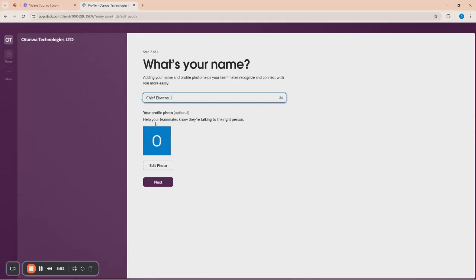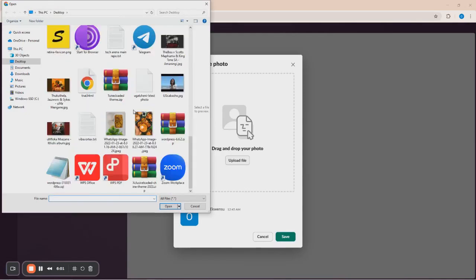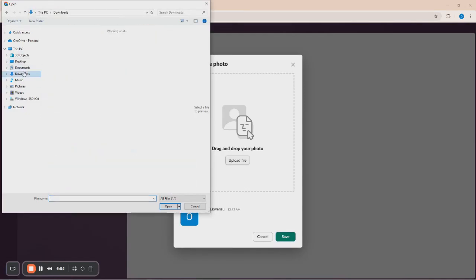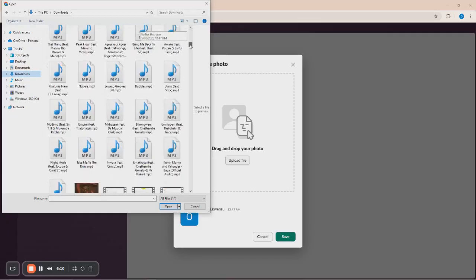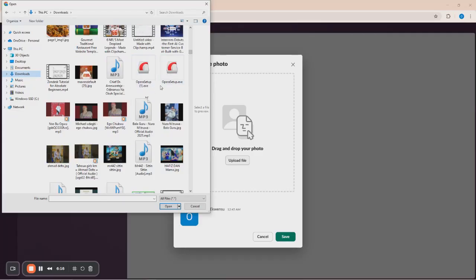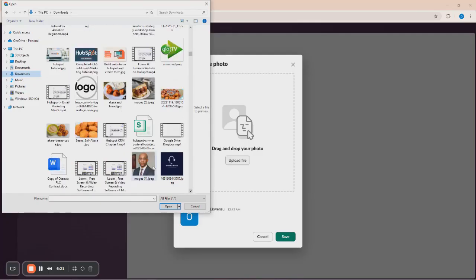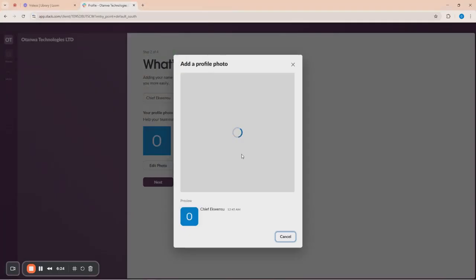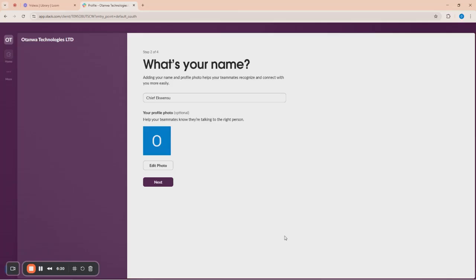Now you can put your picture here if you have any picture on your system. So I can do what? See where they say edit photo here. Click it, then come down here and select your picture. Let me assume that this is my picture. Okay, let me pick something. It can be your picture or maybe your company logo. Let me use this my guy. I like this my guy. So I use this guy now. That's my guy's picture, I'll put it here. Okay. Now what do you click now? Click on next.